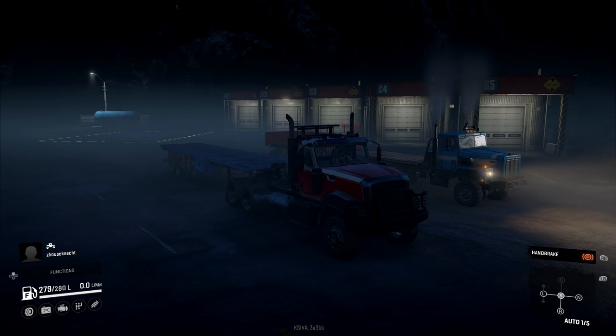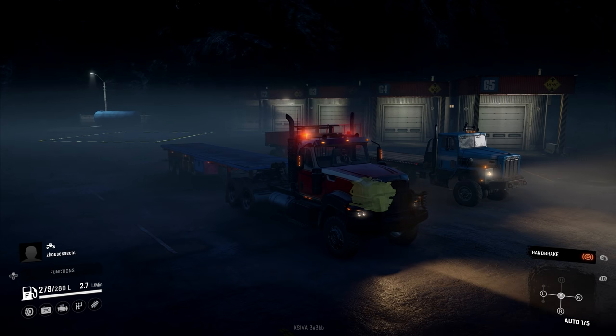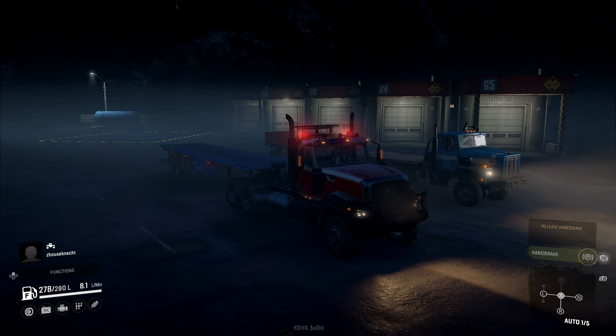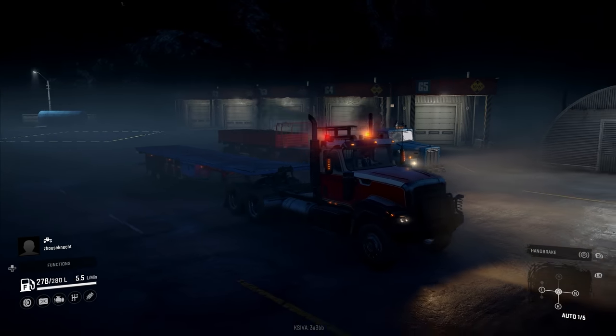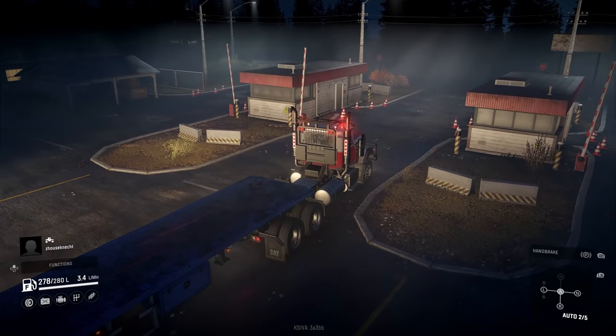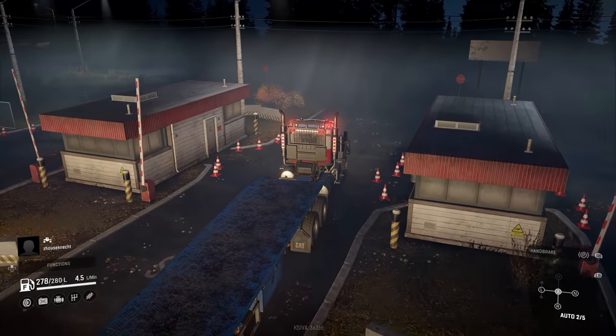Hey, Bubby, you got a copy? Yeah, 10-4, I got a copy. Okay, wonderful. Bubby, you're going to go into town and you're going to get those metal planks. I'm going to go get the rig, okay? Yeah, you'll be good all on your own. You got visibility. It's pretty dark out here. Yeah, I'll meet up with you in town, okay? All right.